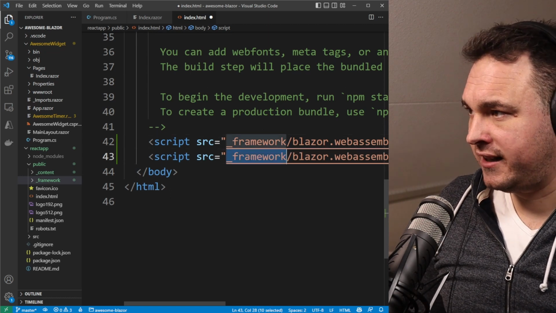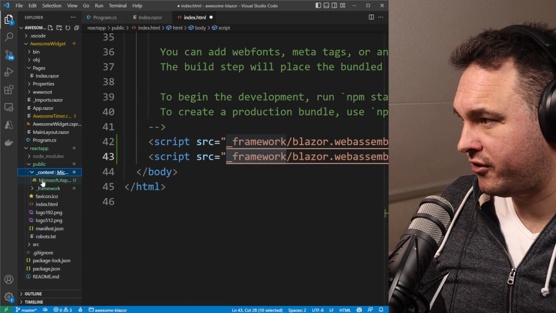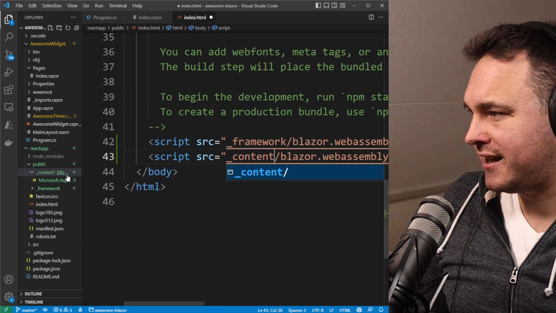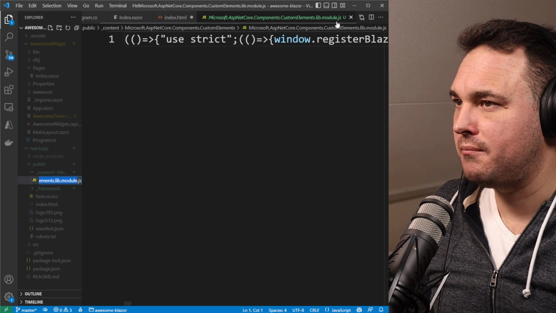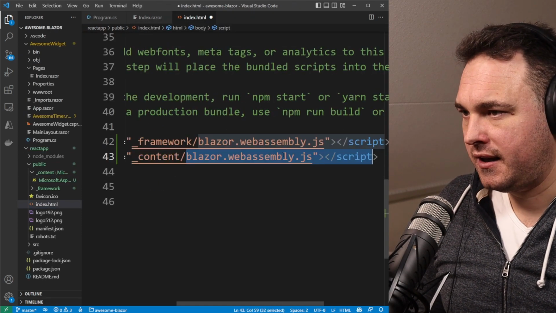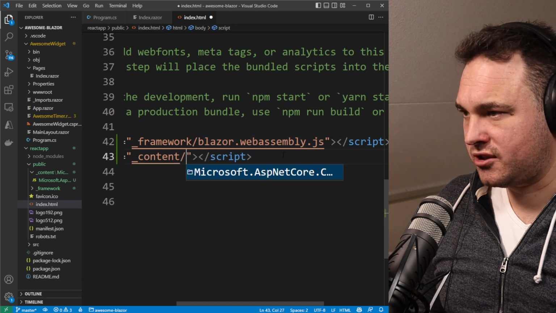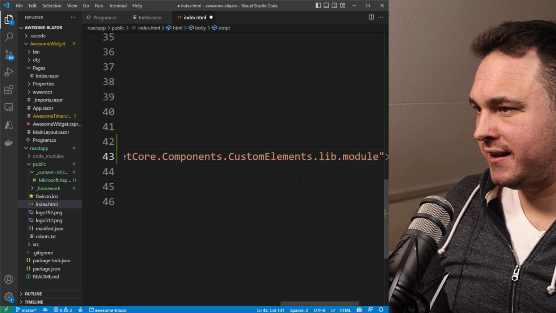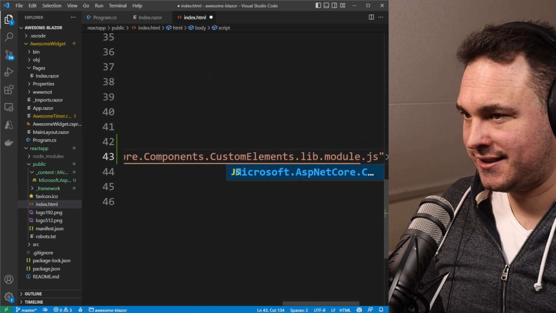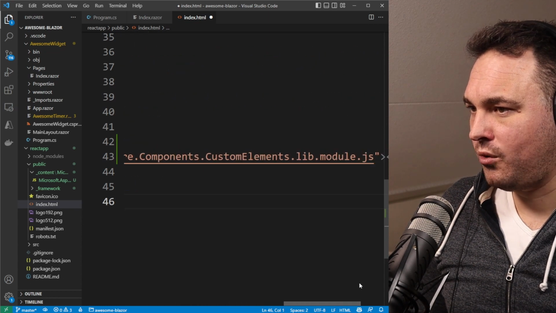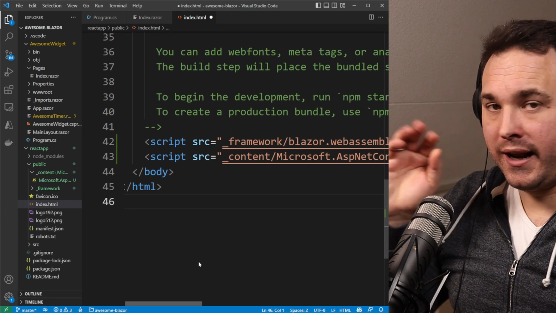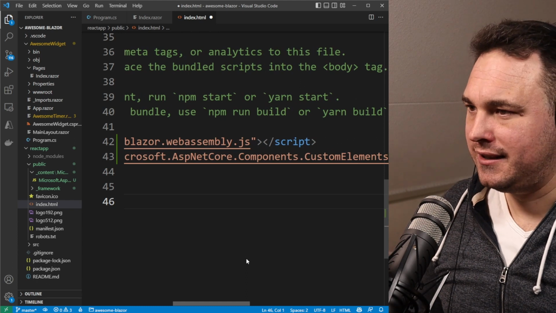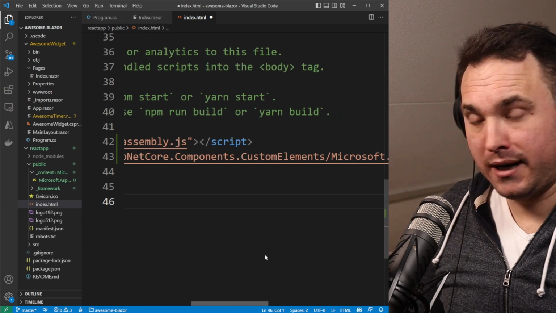So let's create another one, and it is content. So the content one, we need to also reference this JavaScript file there. Right, another one we need to do is the content one. And in this case, the content one is called something different. So it's this module here that we need to incorporate in here. So the module, in this case, it's content, and it's that folder, the ASP.NET Core Components Custom Elements folder. And the name is the custom elements.lib.js. Right, so in hindsight, we have this whole new thing that references the Blazor WebAssembly framework, including your application, and also this custom wrapper thingy that allows us to incorporate custom elements in our application.